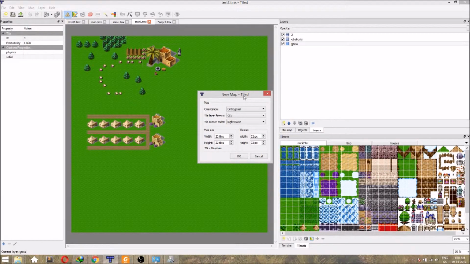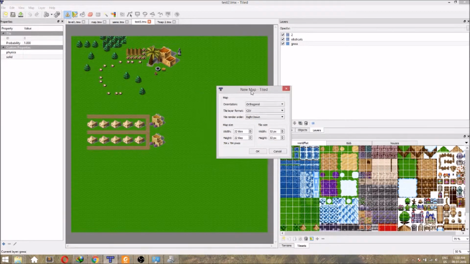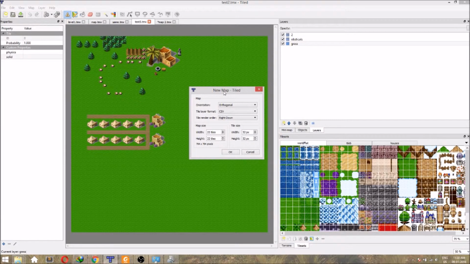As soon as you open the window, the first thing that you must do is create a new map. Just press Ctrl N, it will open this tiny window, and there are a bunch of things that you must take care of first, because we want to use this with Corona SDK MTE, that's Million Tile Engine of Corona. First thing is, of course, orientation will be orthogonal, and the layer format is too important. It must be CSV. There are a bunch of other options, but we want to stick with CSV, else it will simply create lots of errors and you'll have no idea what to do.